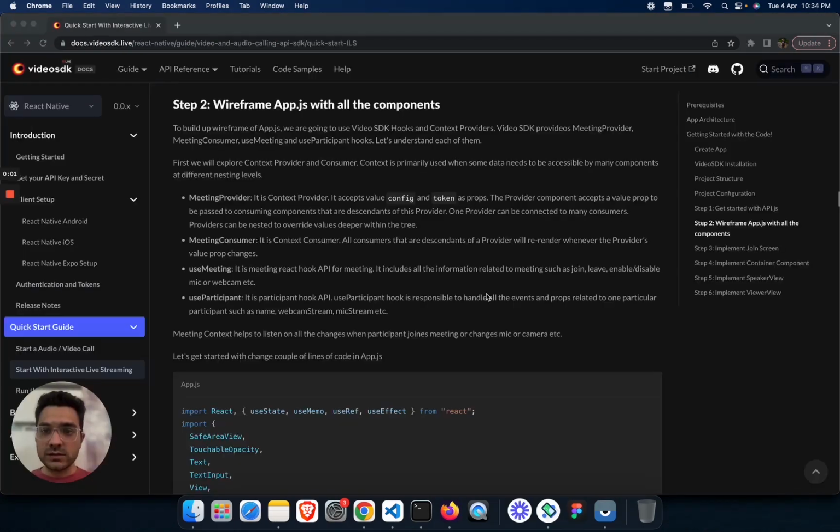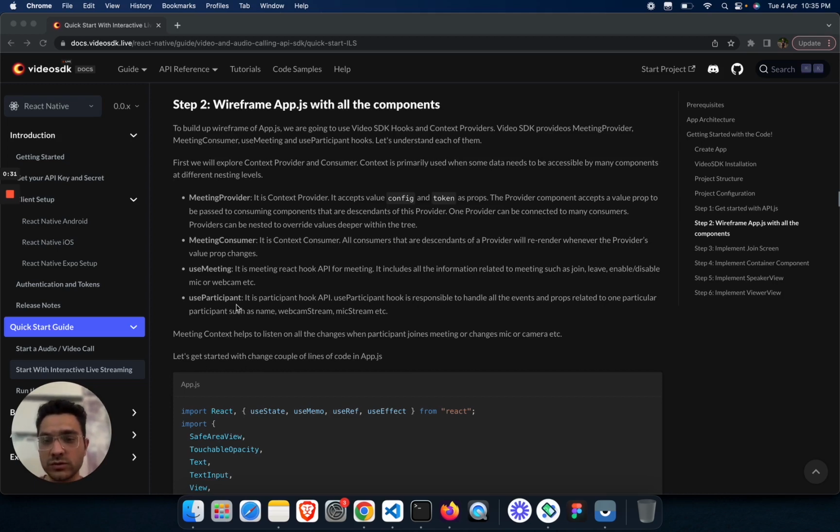In the second step we will set up the app.js file. Before setting up the app.js file, let's understand the core concepts of the SDK. The first one is the meeting provider, which accepts the configuration of the meeting and the token. The second one is the meeting consumer, which maintains the state of the current meeting. Then there are the useMeeting hook and the useParticipant hook.